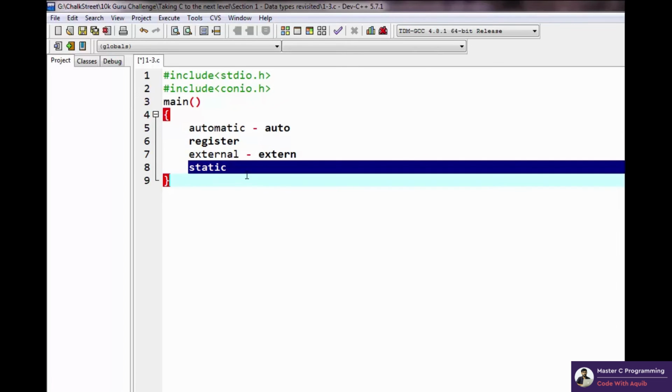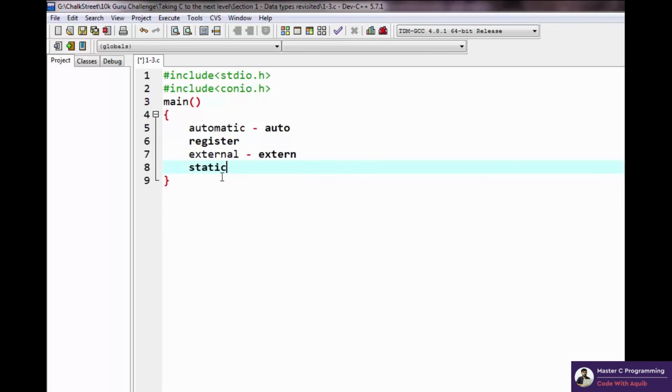In the case of static as well, the variable is initialized with the value of 0, but what happens is that a static variable is never initialized again. So if we say we make i equal to 1, and again we try to say i equal to 2, it is not possible. In case of static variables, we can only modify these values. We cannot initialize it again. So that is what static does, and static is mostly used in a program where we are dealing with different blocks, to make a common point of contact between all the different functions. We'll discuss functions in a while in this series. So that is what static variables are used to do.